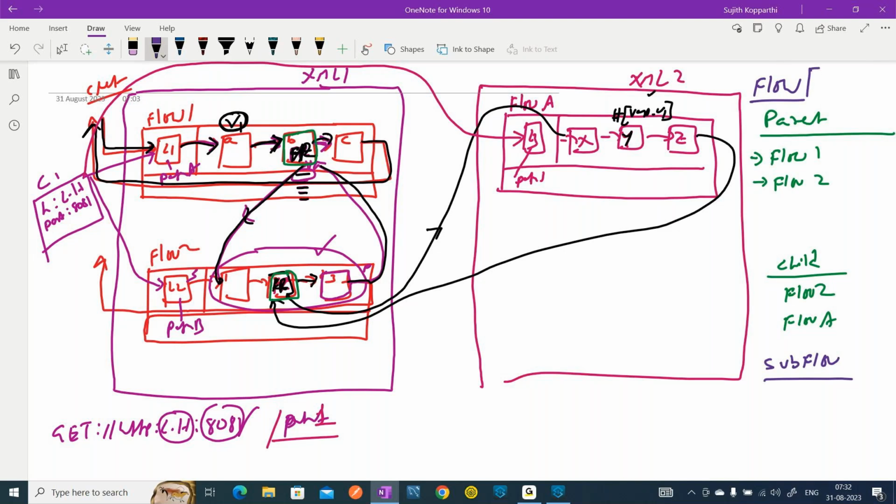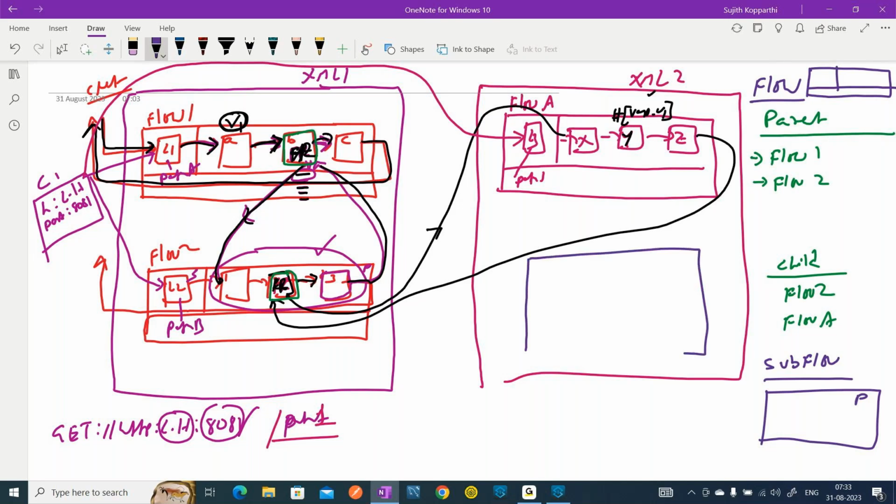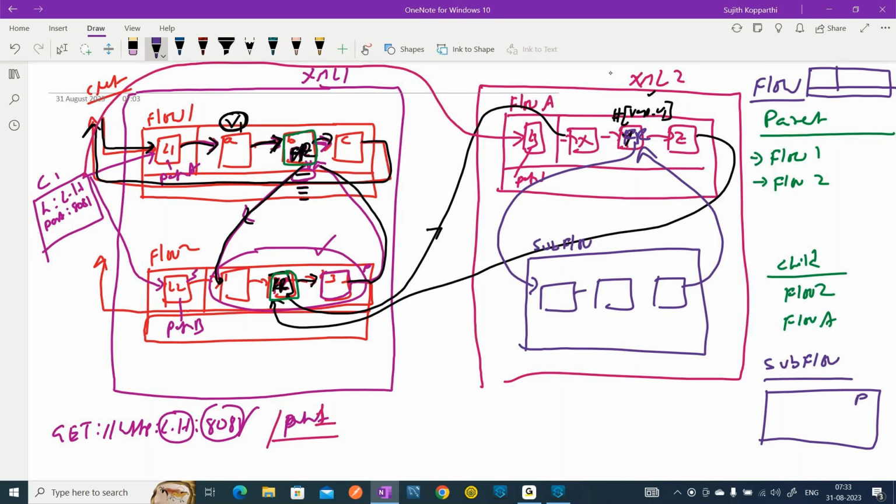Flow structure is source, process, and error handler. Subflow structure is only process. Correct. Till now, have you seen any subflow? No, right? So there is one more structure called a subflow. As the name suggests, that flow should be called by some other flow only, not from outside. I'm using a flow reference, it flow A. Can I invoke this flow? Yes. And that will be given back to the client. Client in the sense, parent flow.